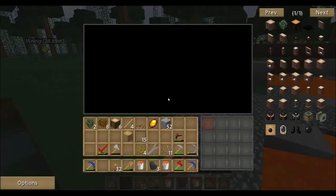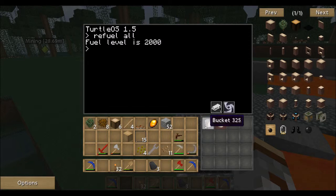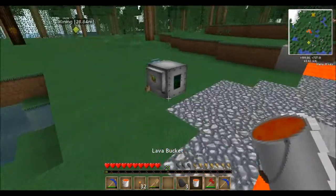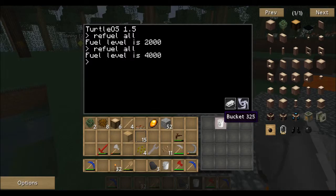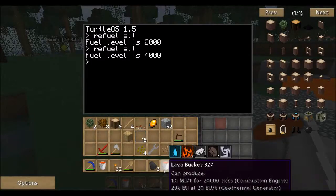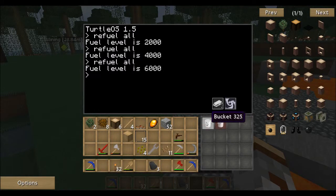There are plenty of people out there that are a lot smarter than I am at the turtles. There's actually one particular guy that I know that made a really awesome mining program, and I might be using that later on. Not sure. It just depends if I go and get the pastebin, which reminds me of another thing.